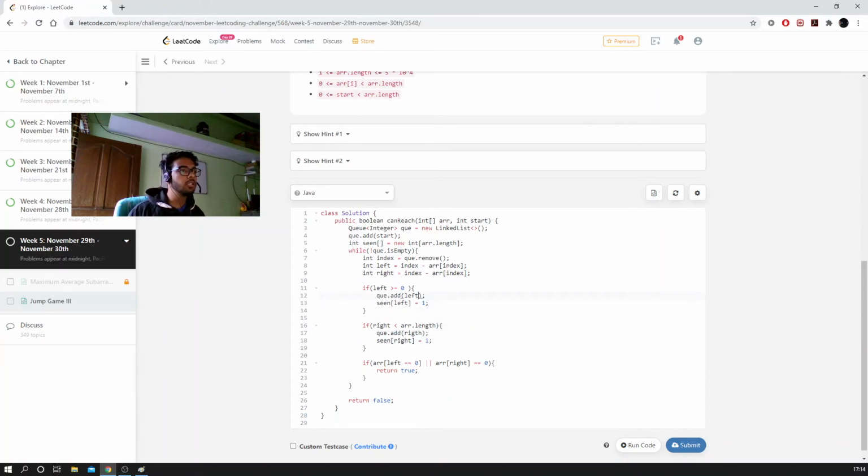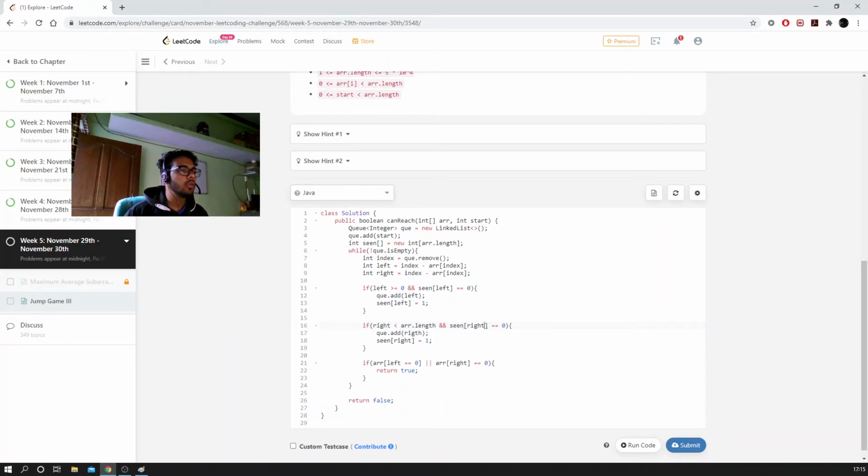And I also need to check for this condition: if seen of left is equal to 0, then only you need to enter this, and same for here. If the seen of right is equal to 0, okay.